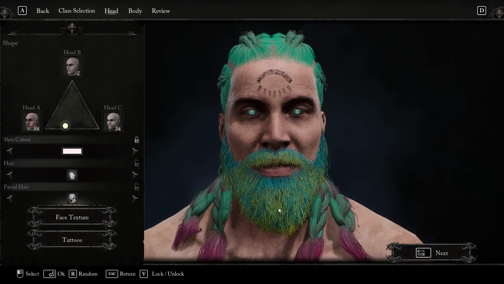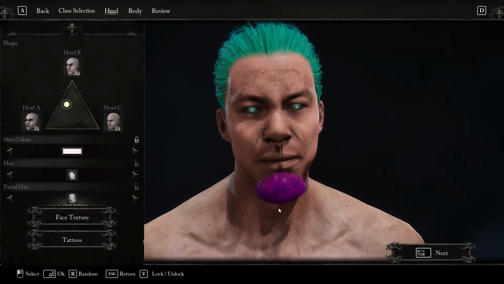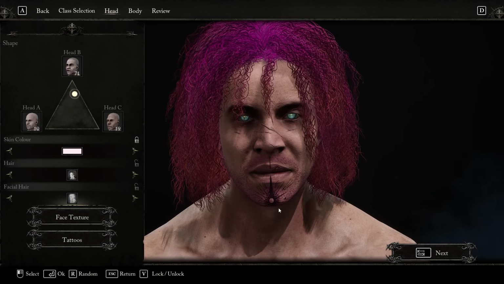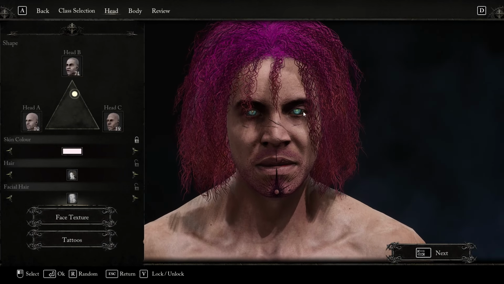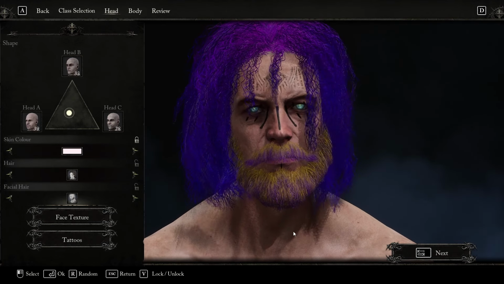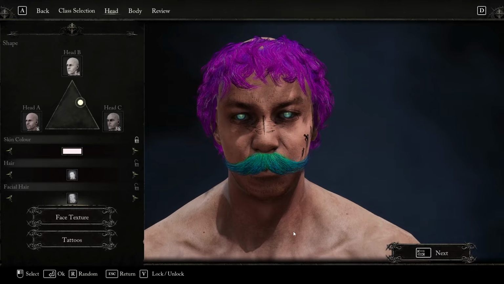Oftentimes, when you randomize, it's fake random. What they do is they give you one of the presets, one of the hairstyles with a certain set color. In this, you can see that they put in random tattoos, random markings, random eye colors, random hair colors. It's a good randomized system, and I'm happy with it. I think it's kind of cool.